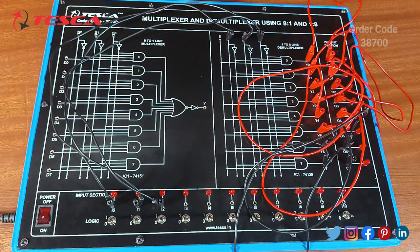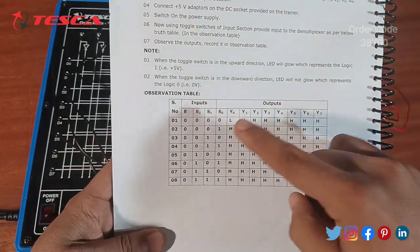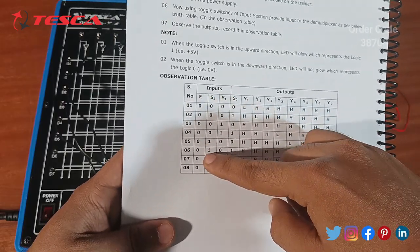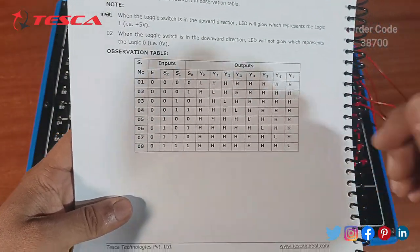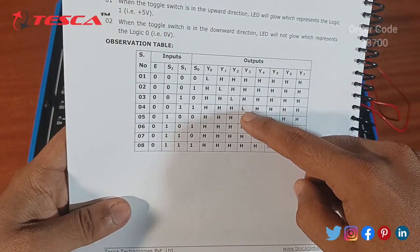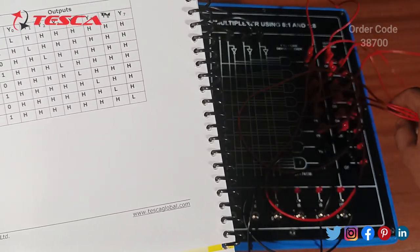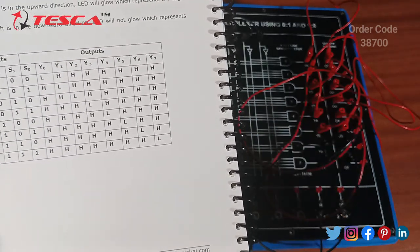So after the completion of connections, we will move forward to verify and perform the experiment. We have to verify the truth table. This is the truth table. As you can see, these are the inputs and these are the outputs. Input starts from S2, S1 and S0. The E section will always be 0. And after this, these are the outputs from Y0 to Y7. We have to verify all these, and you can see these H and L words. H basically defines high and L basically defines low. So in the demultiplexer case, for 1 the LED will not glow, and respectively for 2 the 2 will not glow, for 3 the 3 will not glow.